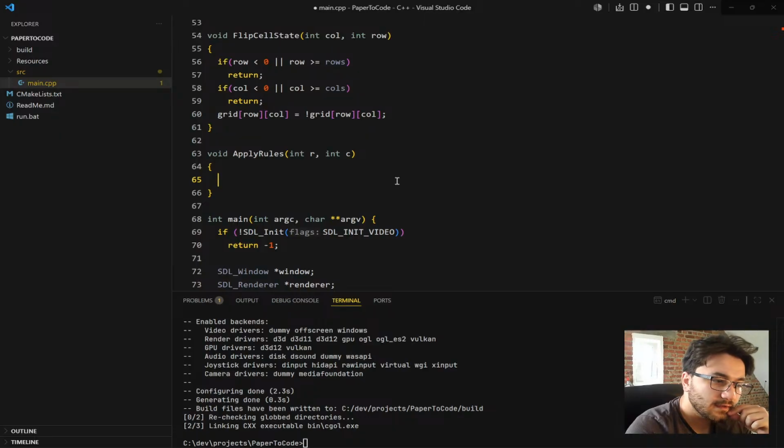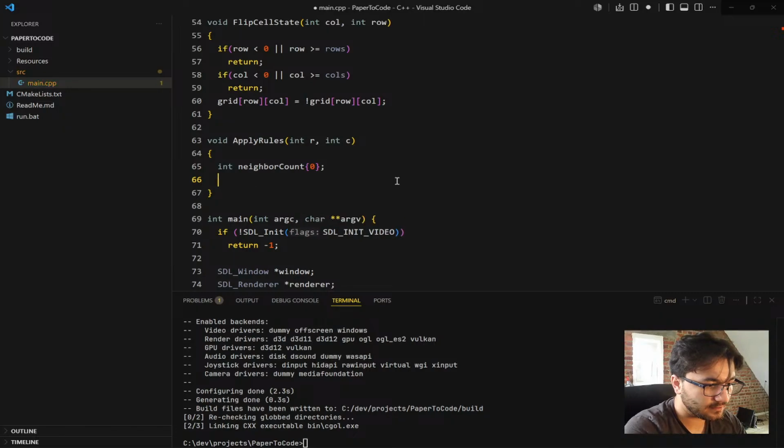The thing is, we just need like a neighbor count, right? Like the general for all cells, and neighbor counts, right? Maybe 0 first. Then what do we check?